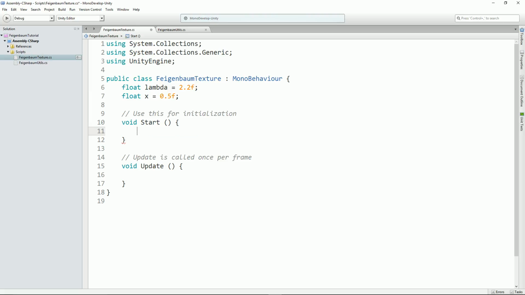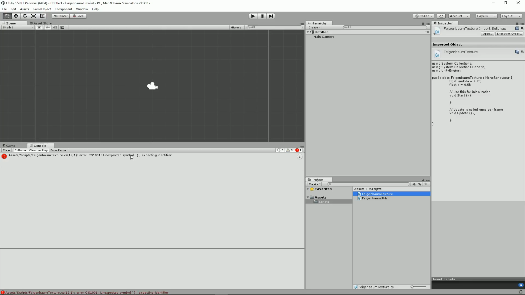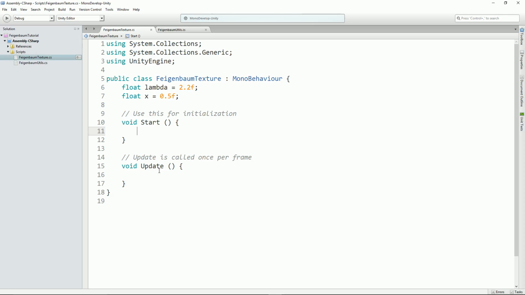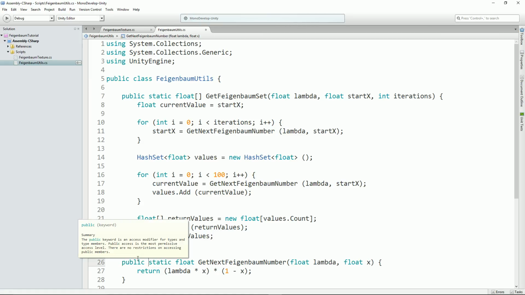So let's just try that. Any errors still? No, so that's working there. So why isn't that working? One second. What am I doing wrong here? Static float. Let's make them public. That's probably what it is. Public. Sorry, being a fool. I thought it would let you do it. I work in Java world. This is the problem. I keep doing that as well.